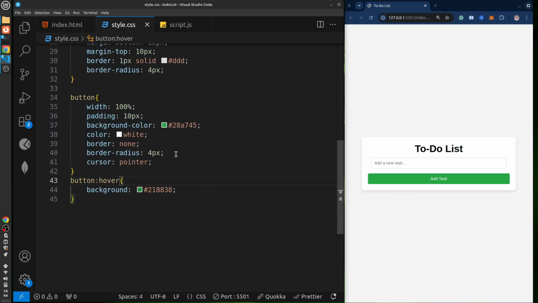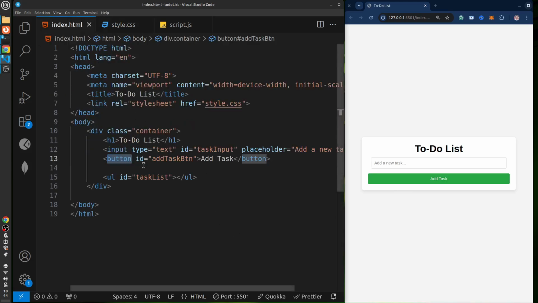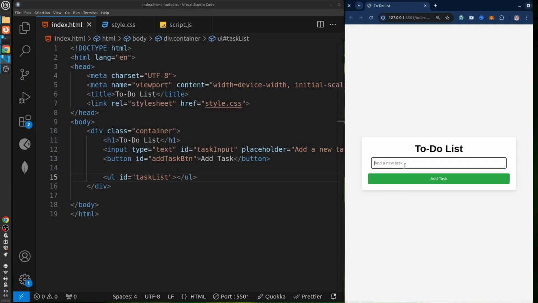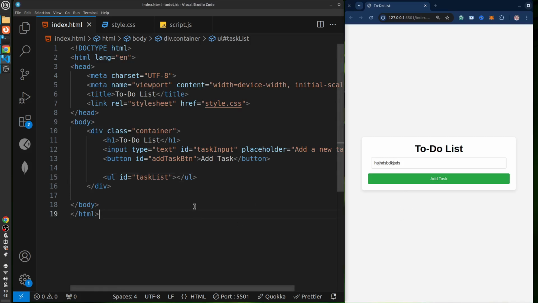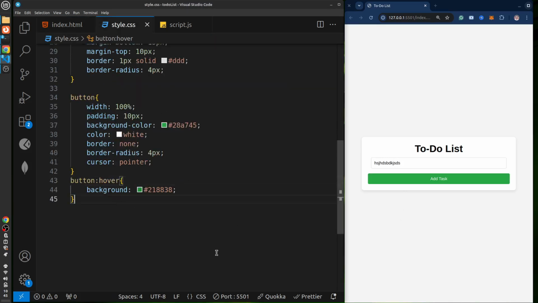The next thing we want to style is this UL element where we'll be displaying. If I add anything here, like so, and click on add, it will be added here dynamically. So let's style the element for now. You have not seen it, but let's just apply the style.